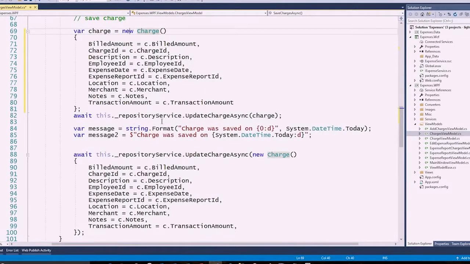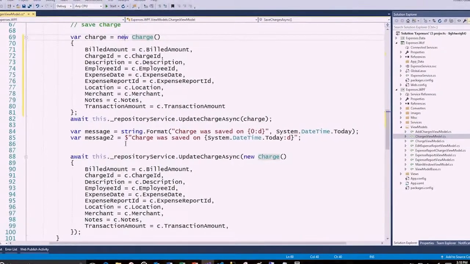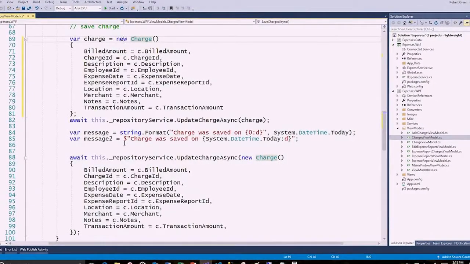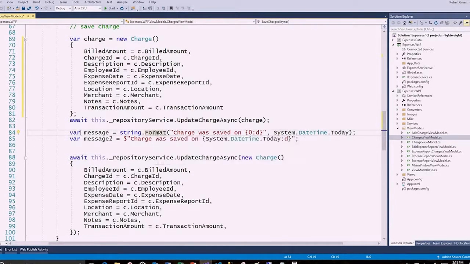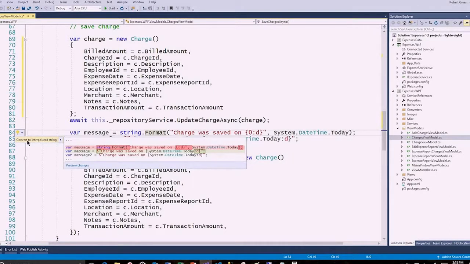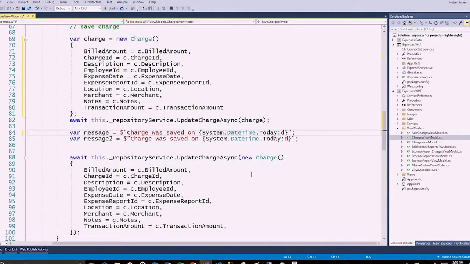What we introduced in C# 6 was the ability to do string interpolation, where all I have to do is put a $ sign there, and then I can directly stick in System.DateTime.Today instead of having to do the 0 and then the argument that goes in and lose track of that. So again, there's nothing necessarily telling me, but if I highlight over this, then I get a tooltip, and in the quick action is you can convert to interpolated string, so I'm going to do that. Okay, so that's built in.